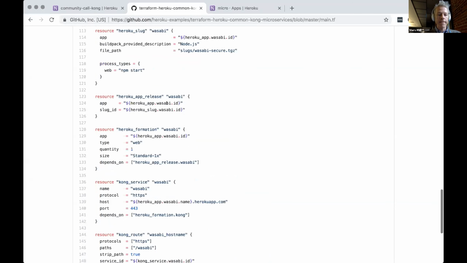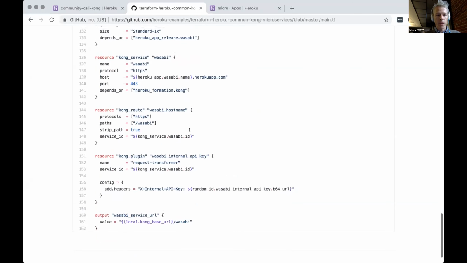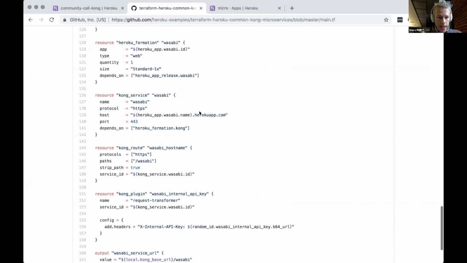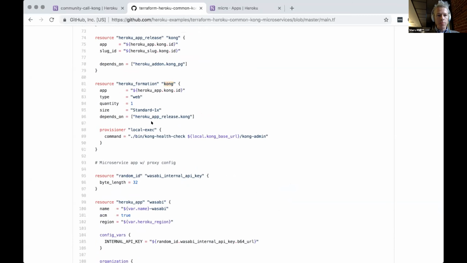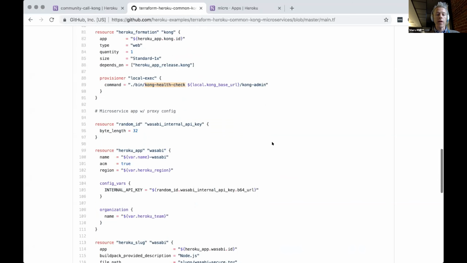And then here's, sorry, let me go back to show you. Right, so when Kong is provisioned, we actually use what's called a local exec provisioner. And when it's provisioned, we run this health check against Kong so that Terraform won't try to configure Kong until it's actually booted up.